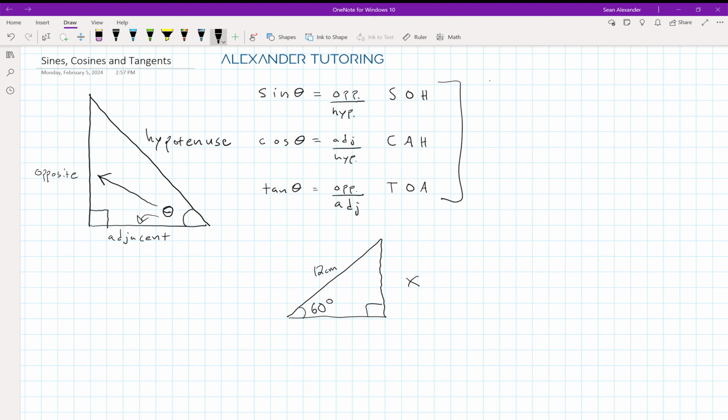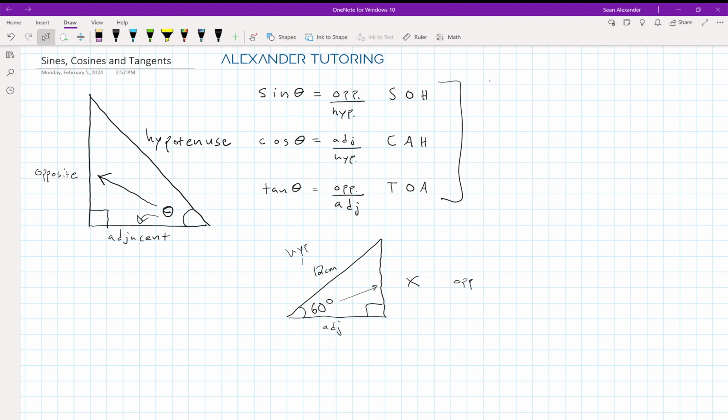Well, let's first determine what side this is that x is on. Well, as you recall from the other picture there, it's all relative to the angle, right? So if we go straight across, we land on the opposite side of the triangle from that angle. So this x here, that's the opposite side. Of course, this would be the adjacent side because it's touching the angle. And then the 12 centimeters that they gave us, that's the long side. That's your hypotenuse. Okay, so the big question is, which of the 3 equations above are we going to use to solve for x, or the opposite side in this case?